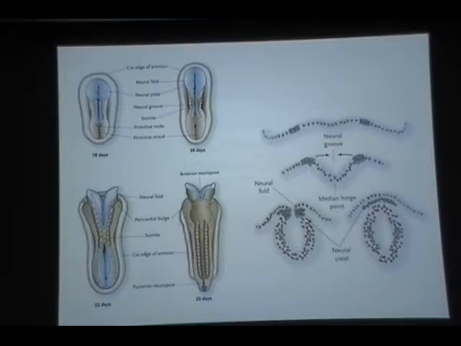forebrain. As these two sides meet laterally here, these cells that are at the transition zone between the tissue that's going to become neural and the remaining non-neural ectoderm here form cells called neural crest cells. Neural crest cells will separate from both of these structures and begin to migrate out into the embryo. We'll see another slide of this in a few minutes. These neural crest cells are very important.